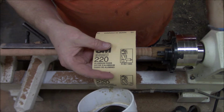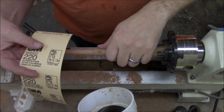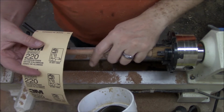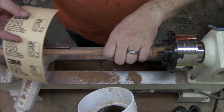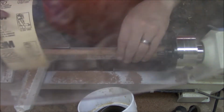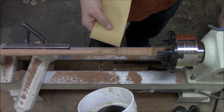So I'm going to slow way down here. I've got it down to about 500 RPM, and I'm just going to sand up here on the handle. I want to get some of this stuff off. I'm going to be a little aggressive sometimes, and I just feel it's better that if I start working on this now, rather than when I have everything down here all nice and thin, and then I go to do it, and I put too much pressure on, and I snap something.